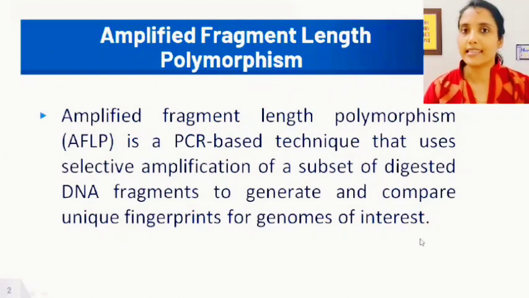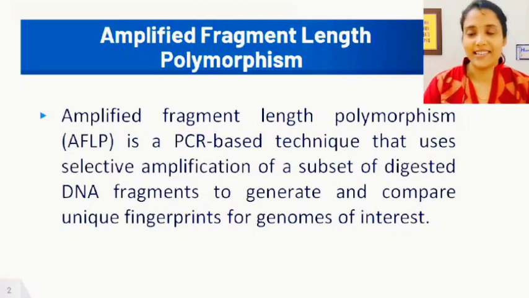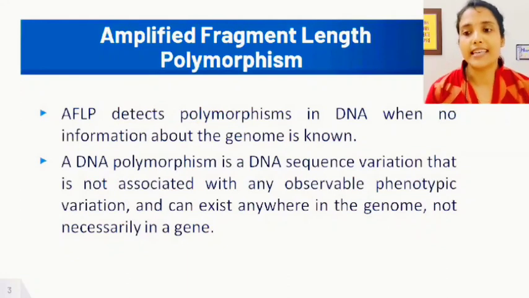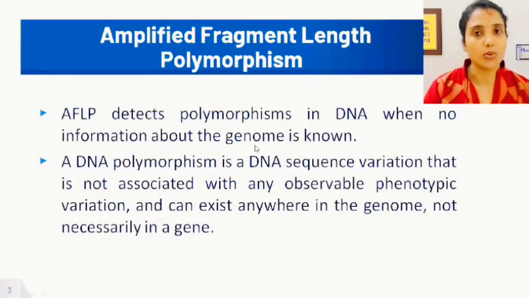So we'll be seeing the steps in detail, so don't worry about that. Basically, AFLP is the technique which we'll be following, which will be used on cDNA. Okay, so if you understand AFLP, that is the same thing. Only the first step is to get cDNA, right? So AFLP, why is it used? AFLP detects polymorphisms in DNA when no information about the genome is known.